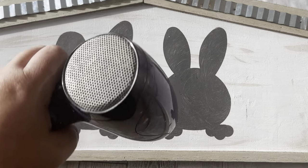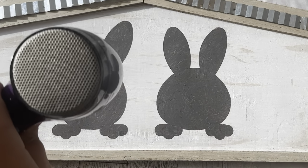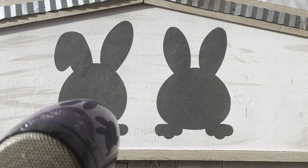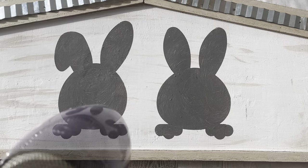At this point, I was already thinking, I don't know if I like these gray bunnies because they almost look like black bunnies. They're so dark against that light color sign. So I'm already having second thoughts about my color choice.